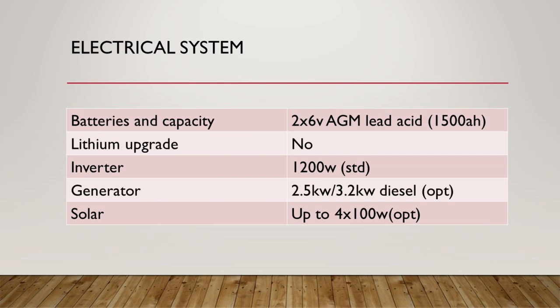I don't like this part. The generator, you can either get a 2.5 kilowatt or 3.2 kilowatt diesel generator, but they're optional. I really wish that they would just make the 2.5 kilowatt generator standard. And then on solar, you can get up to 4 100-watt panels, also optional. So an okay electrical system, considering that you don't have a compressor refrigerator.